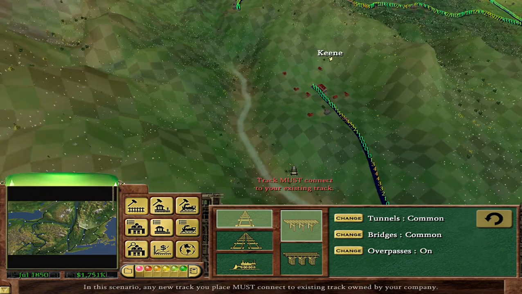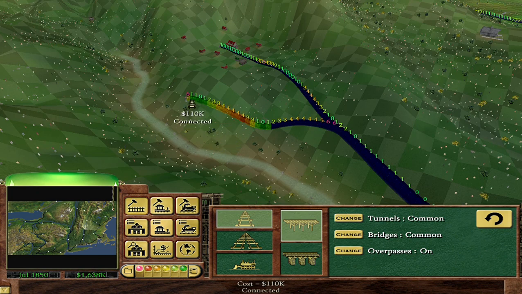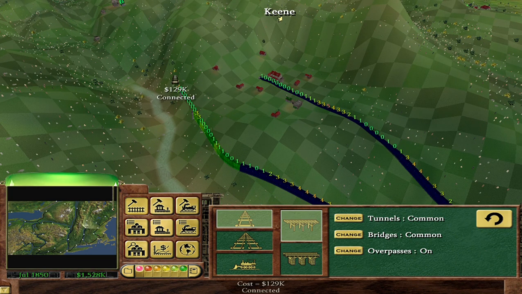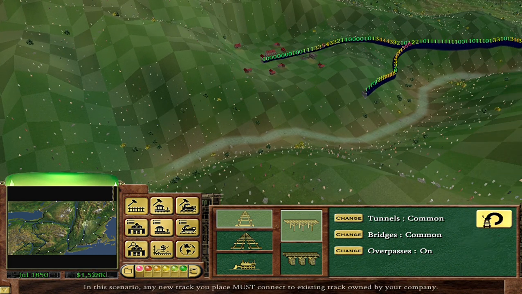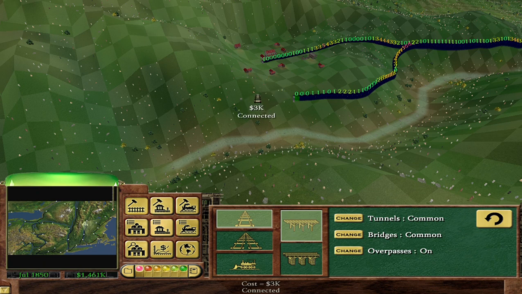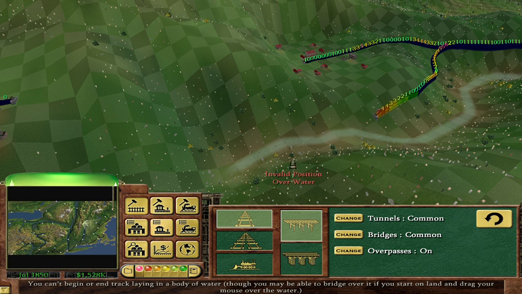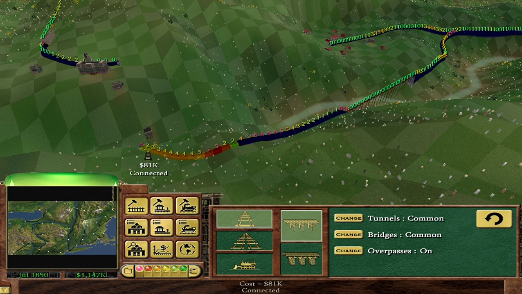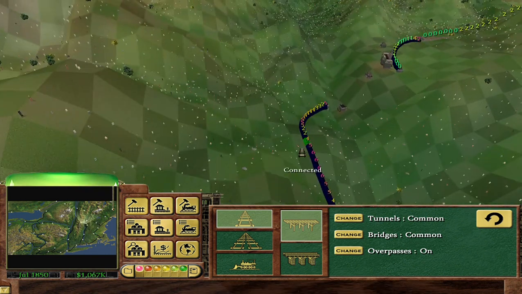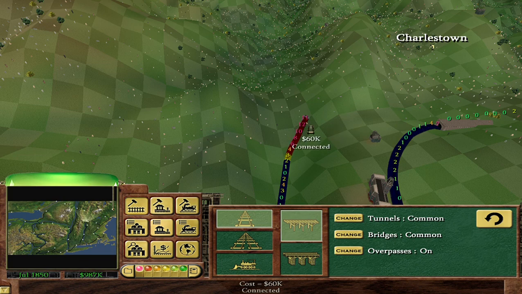Well, it has given me an idea that maybe if I start building this way... I don't know. Is it not possible to build something over here? Try and avoid the bridge if possible, simply because it can give me a pretty nasty gradient if I'm not careful. It's a good thing I've got loads of money. But then the question is how do I actually get up to Charlestown?